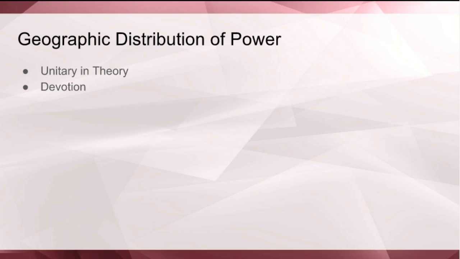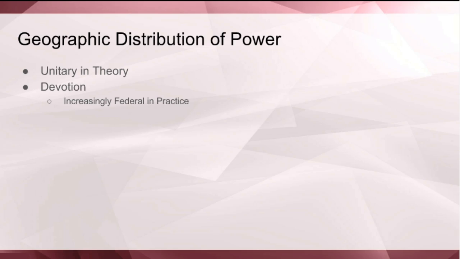So through this process of devolution, decision-making power has been given to these regional governments, and what that has had a tendency to do is to make the United Kingdom act more federal in practice. This is somewhat of a reverse of what we see in the United States, where the United States legally is a federation where power is divided between a national government and regional governments.